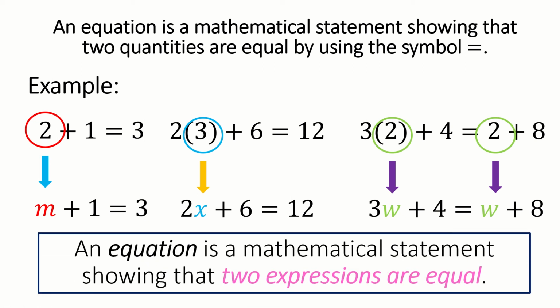So, what is now the exact definition of equation when we have it in algebra? It is actually a mathematical statement showing that two expressions are equal. Ibig sabihin nito, if we try to connect our previous lesson to our current lesson, think as if there are two expressions given to you, and these two expressions have a meaning that both of them are equal. So the one on the left side of the equal sign is an expression. The one on the right side of the equation is also an expression. That makes it 2.